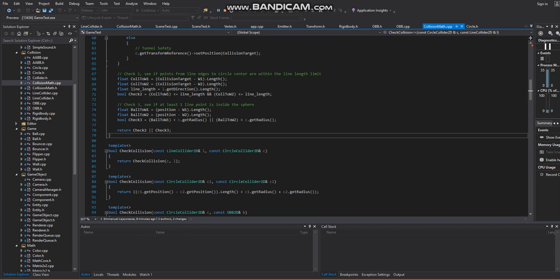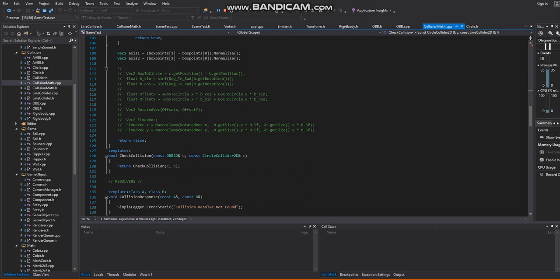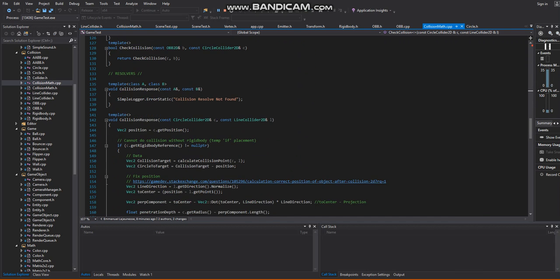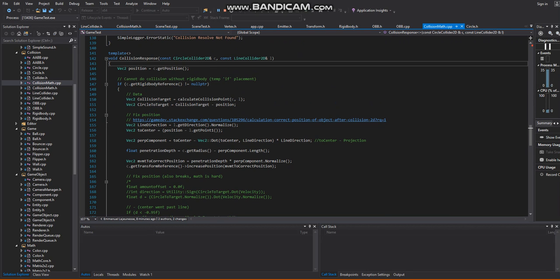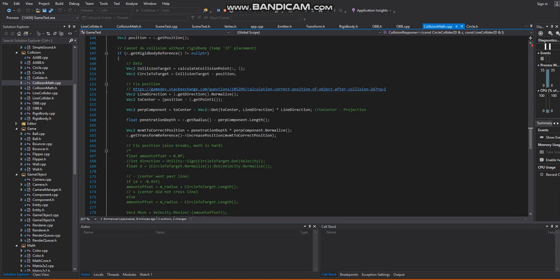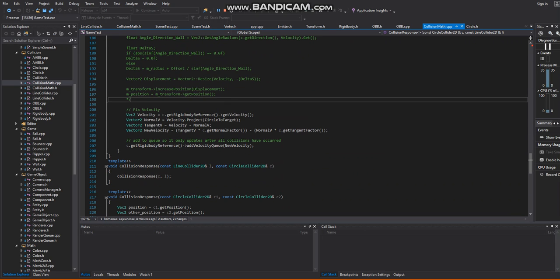So there's two sections, one for checking collision as a bool, and then the other one, resolve collision, depending if it's a trigger or if it's a collider, depending on whatever collider type it is. Naming conventions weren't always super great at certain times when classes ended up being needed to do multiple things. But for the most part, it's just check collision. If it's not a trigger, it just resolves the collision, just like that.